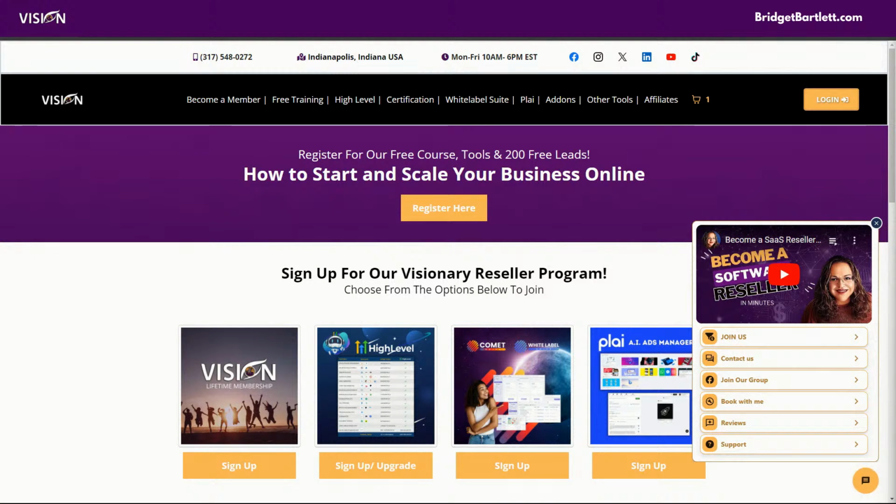Today I'm going to show you how to earn an incredible amount of income reselling website templates and snapshots. If you are a designer and you're looking for a way to monetize that skill, choosing a platform, whether it's HighLevel or any other platform, to create digital assets to resell is an awesome way of monetizing those skills.